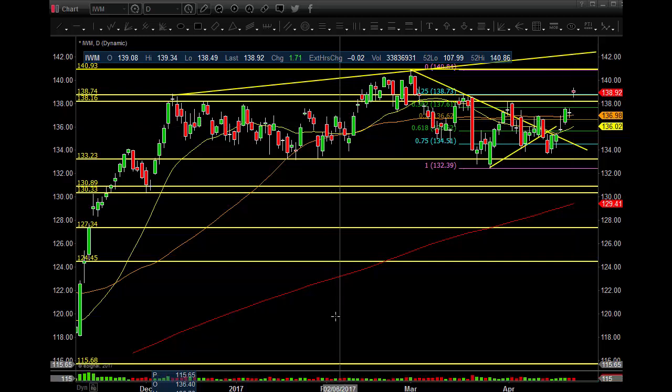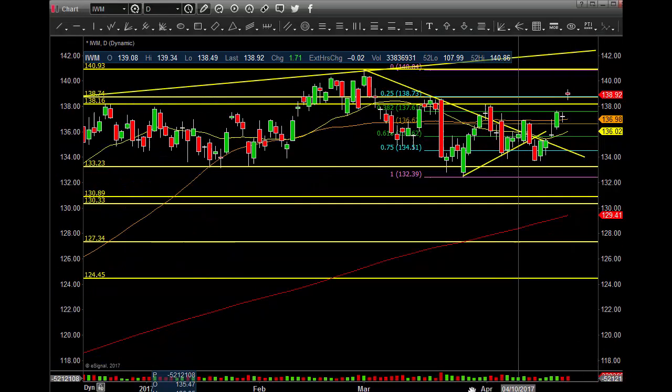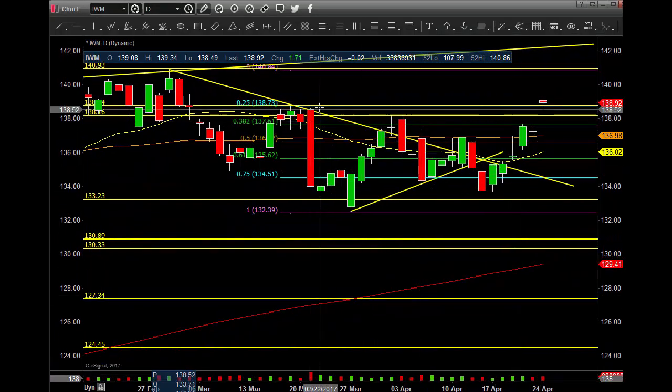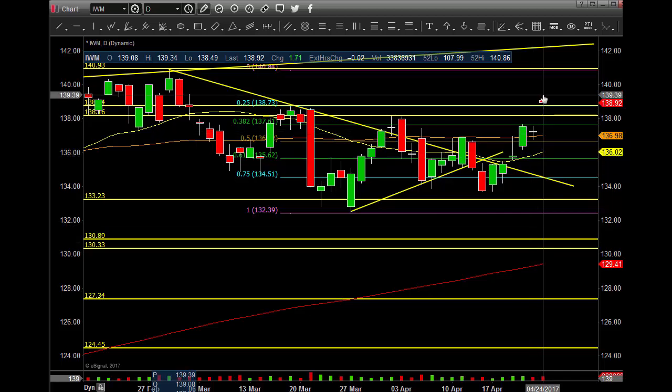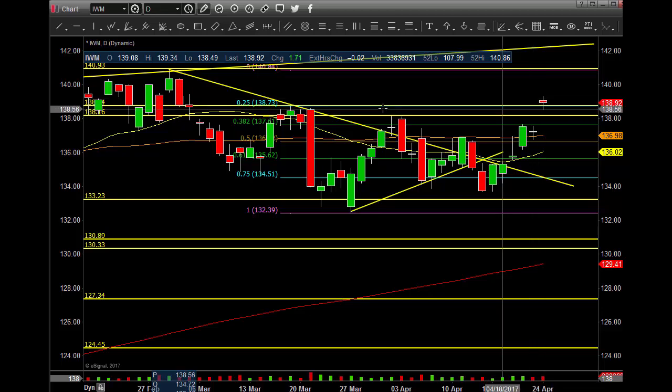Let's look at the IWM. So on the daily, got above these high pivots. If we were bullish, remember, you got to get it back above the 20 and the 50 and then get above those pivots, and it did today. So we're outside of this bar. That's slightly more on the bullish side, and above the MAs makes it a little more bullish. So let's see what this thing brings. But again, it's been going up on news. Volume was a little bit better than it's been, so you got to respect that a little bit. We had 33 million on the day. So let's see what this thing does tomorrow.